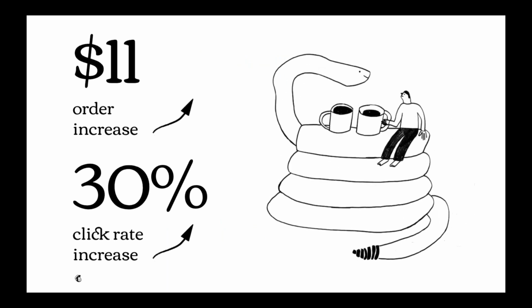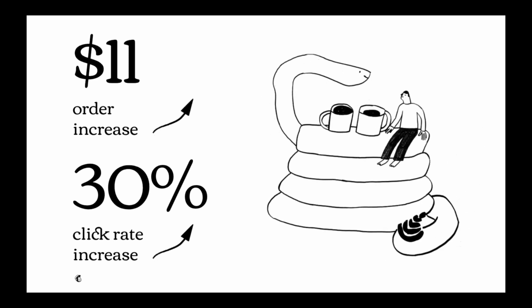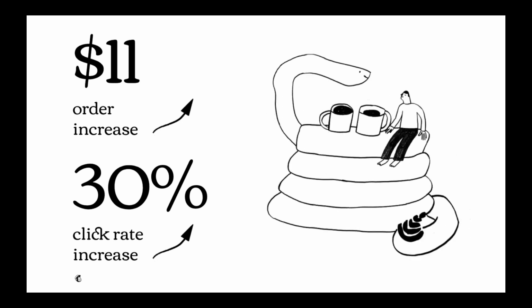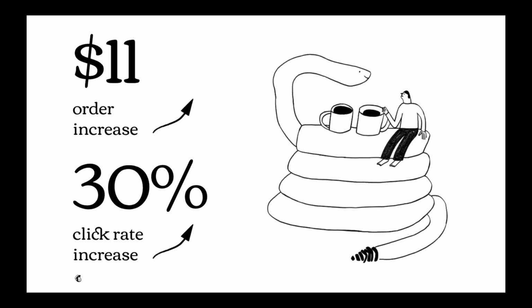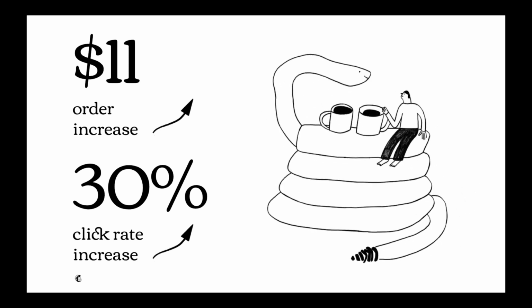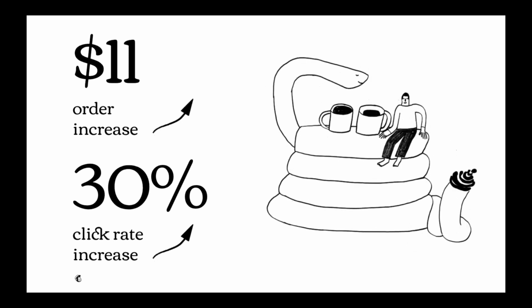In fact, by sending automated customer journeys, it's possible a company like Sprout Coffee could see their average revenue and campaign engagement increase. For example, by following similar tactics, we've seen a similar business increase their ROI per automated campaign by up to $11, and their click rate increased by up to 30% overall, all while saving their small team a bunch of time in the long run. Knowing that you can now create workflows visually that branch out at key moments, businesses are achieving exactly what they set out to do.